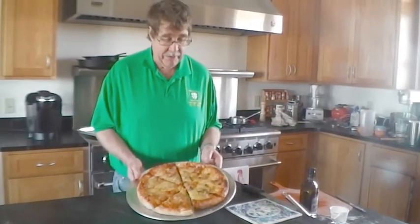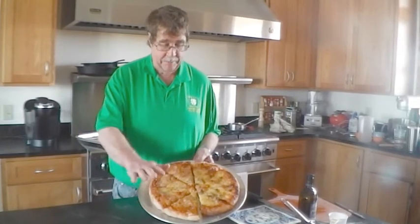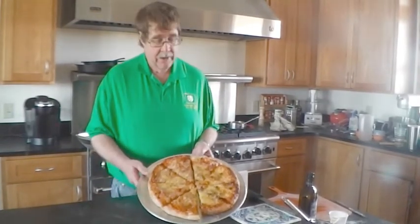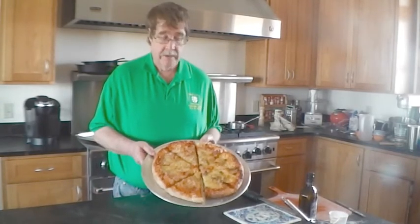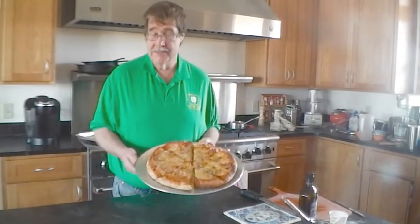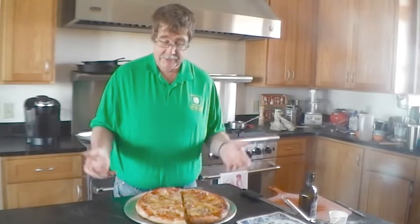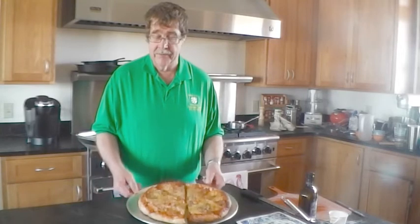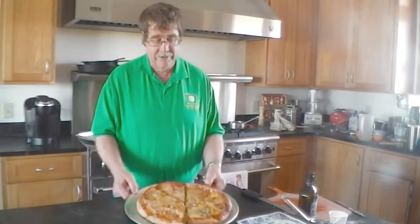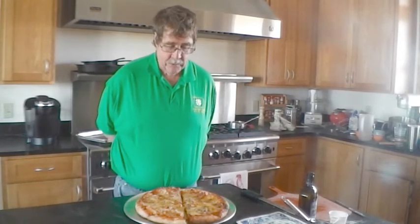Just a wrap-up on our pizza making day — we made a couple of pizzas, a pepperoni one and a sausage one. If you want to think about some projects you could do related to pizza: obviously you can make pizza and eat it, but pizza isn't a good thing to bring as a baked good to the fair because it has dairy on it and doesn't travel well anyway.